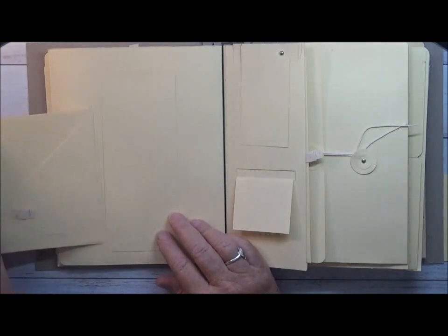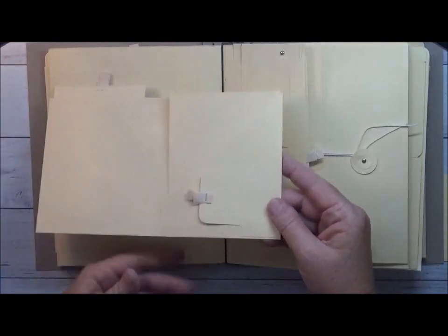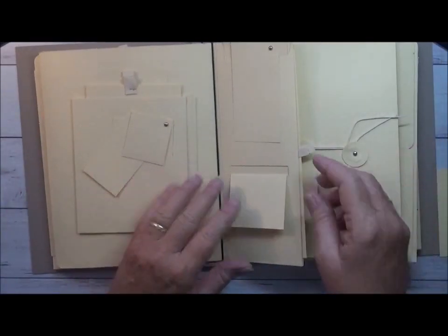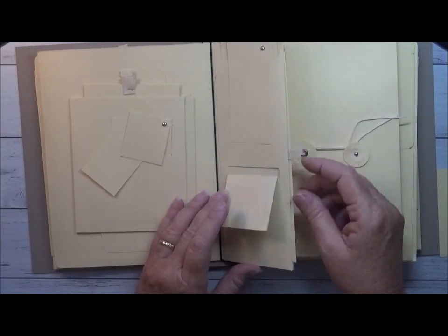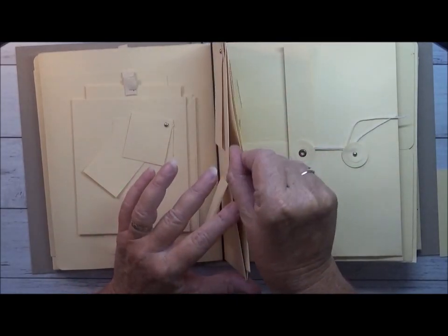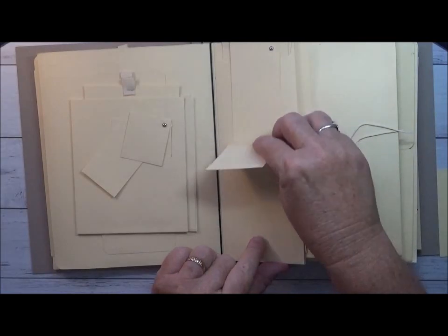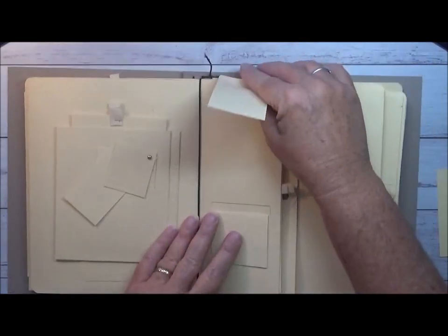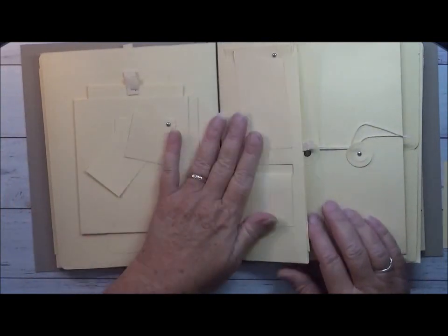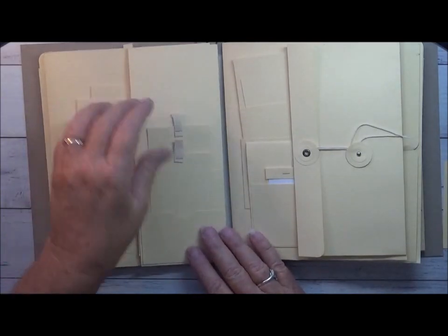And this one can actually come out because it's just held on with the belly band. And when you open that, there's a big pocket there and a smaller pocket there. And that can just slip into there. And then the back page here, I've actually folded this one over. So in here, there is a nice big pocket. And then there's another little pocket there, and then another pocket just up the top here that goes all the way down as well. So that's like a half page that you can make. And then over here, just another couple of pockets just on there.